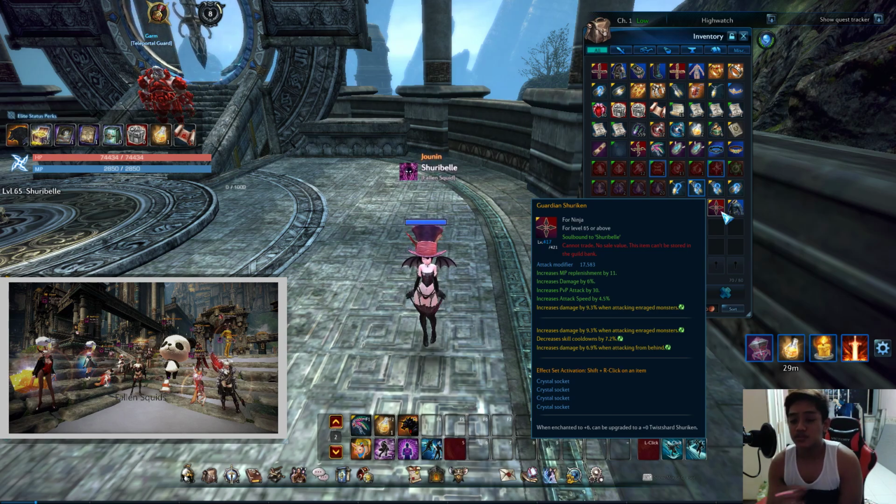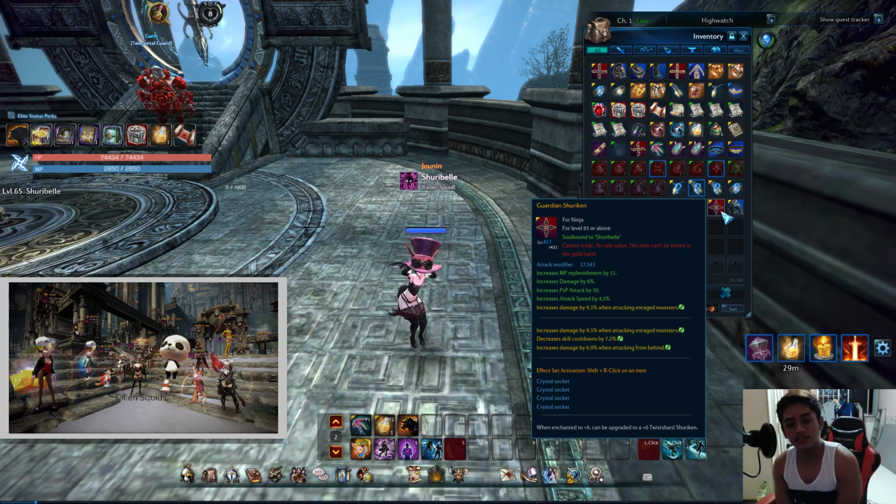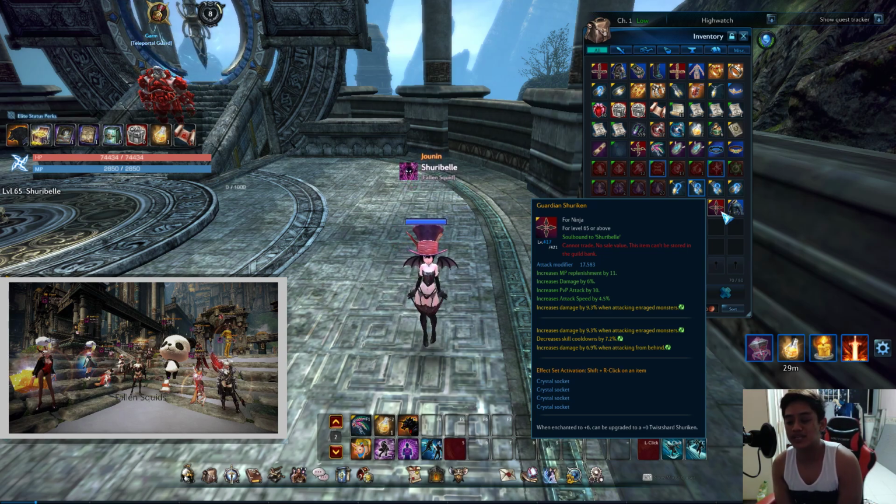Alright, let's move on to our third roll. The third, we would like to get our cooldown. Decrease skill cooldowns by 7.2%. Moving on to our fourth roll, we would like to get increased damage by 6.9% when attacking from behind. This is an essential role for DPS classes because most of the time you will be attacking the boss from the back of the boss.